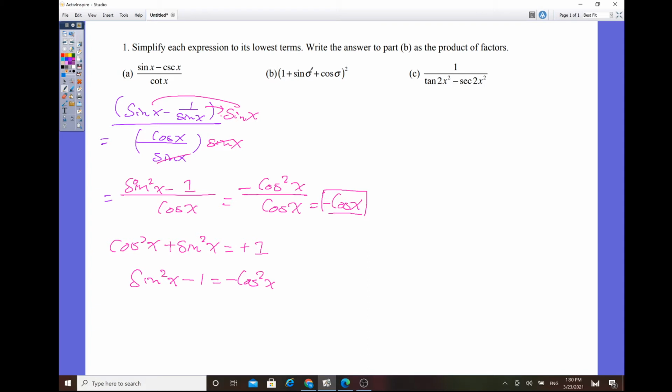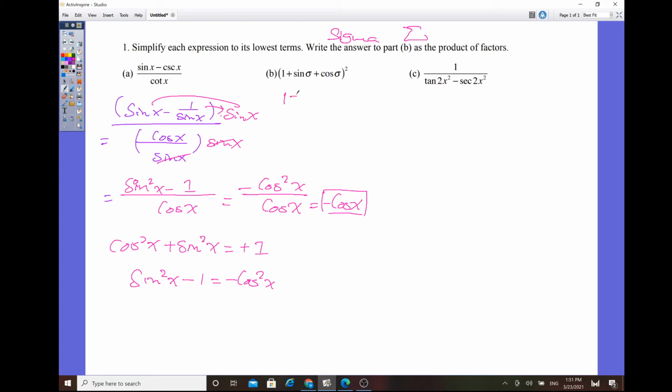This letter here looks kind of weird. This one is a Greek letter called sigma. You might be wondering, is that a summation notation? That's just the way to pronounce it. That's the way to write sigma in Greek letter form. Normally this one we need to generate the sum of the entire sequence. So now check it out. 1 plus sine of sigma plus cosine of sigma, and then the quantity squared.